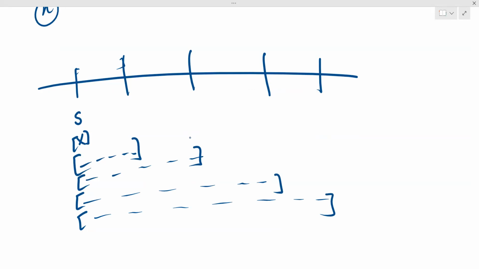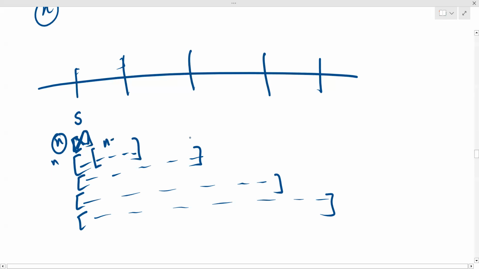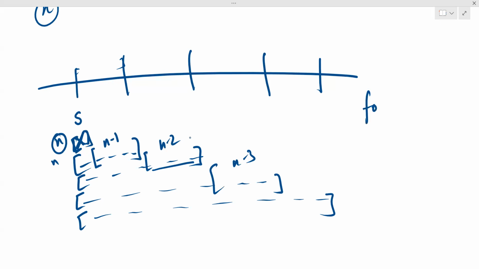So can all of you count these numbers? Like what is the total? This point is coming in n segments. So the power of this point is n. The power of all of these points is n minus 1. The power of all of these points is n minus 2, n minus 3, this way. So we can get the count, right? It's just a simple for loop and you'll have to do some math. But can all of you get these values?